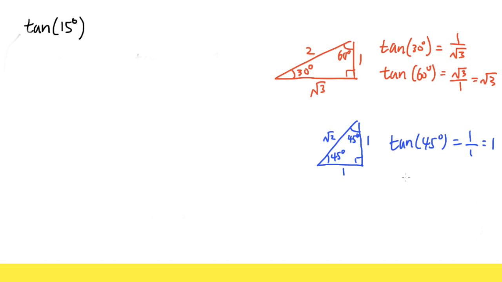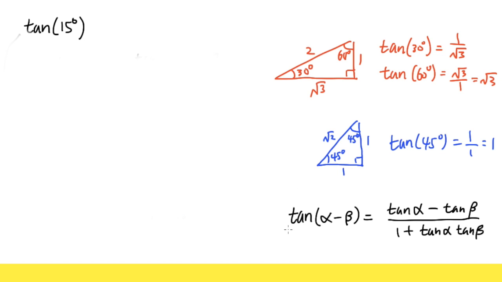So this is just a quick run-through. How can we make a connection between 15 degrees and any of these angles? In this video I would like to use the subtraction formula. You can look at 15 degrees as 60 degrees minus 45 degrees, because 60 minus 45 is 15. Or you can also look at 15 as 45 minus 30, which also gives 15, so that's fine as well.